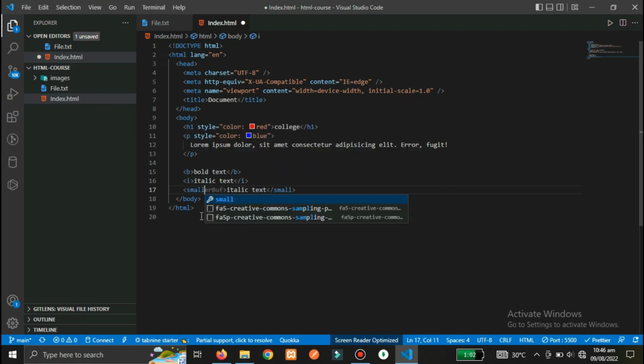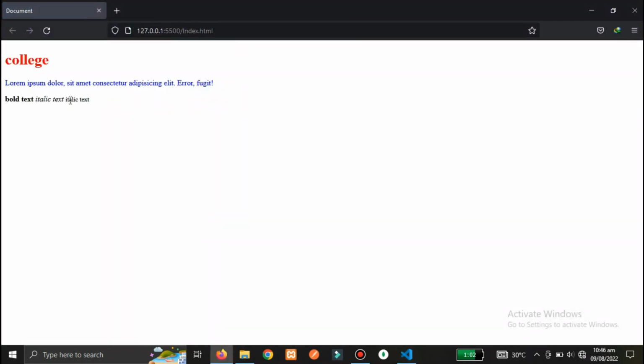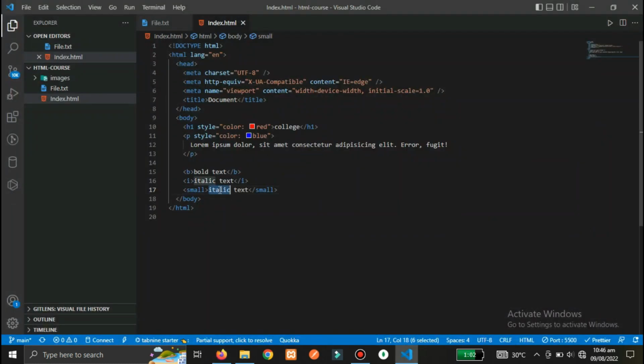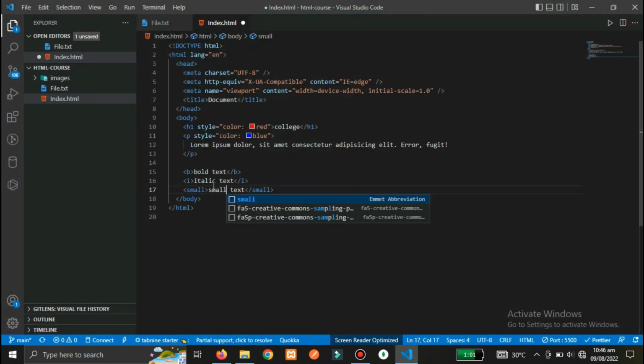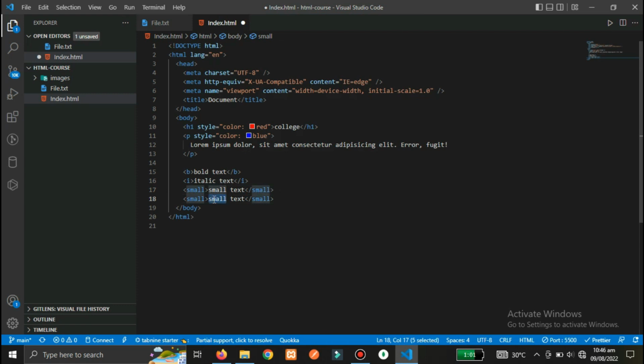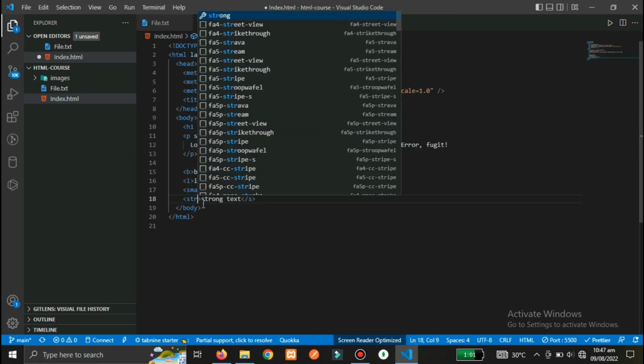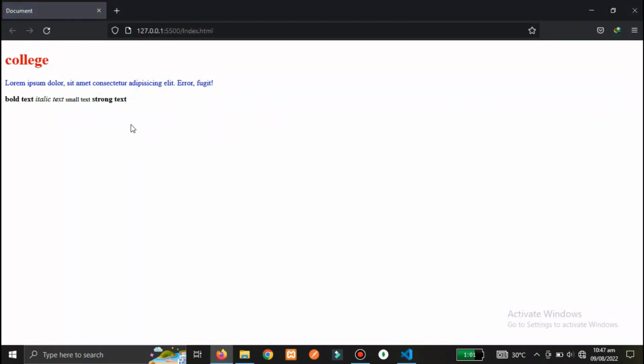So I'm just going to write all of them right now. With this small tag, I'll write small text. And the same thing, strong text, and this will be actually strong. It is just like a bold tag, but a little bit different than bold.